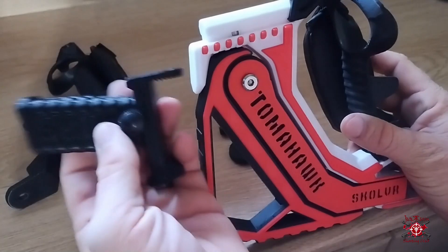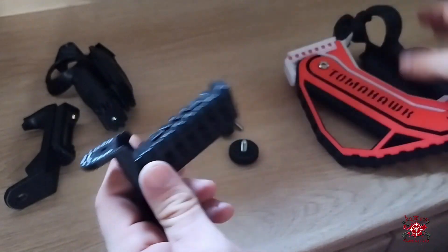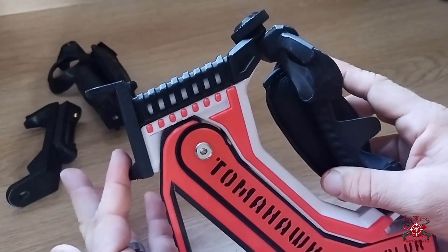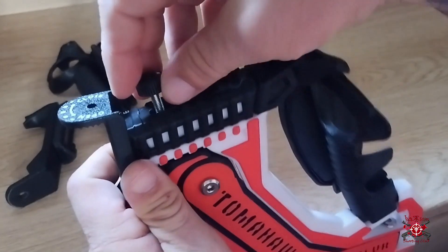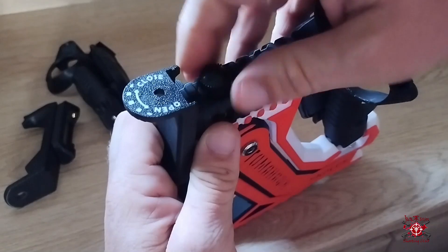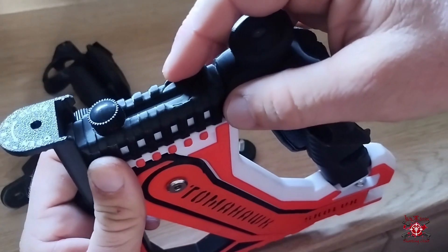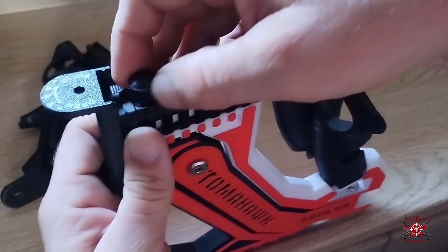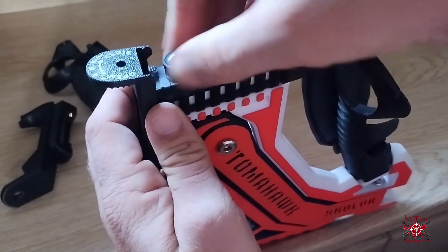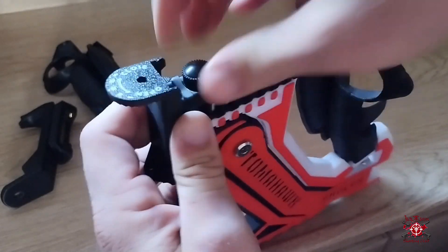We're going to go ahead and take the bigger slide. You'll see at the bigger slide you have a notch right at the bottom there, and it opens and closes at the top. Go ahead and slide that down the slide as well. Then take one of your set screws — it has an imprint right there on the top. Put it at the spot where you want it and tighten it down. If you do want to lengthen your stock, just loosen that screw and pull it out until you have it where you want it. I like mine right here because I use SMGs a lot, and if I pick up a carbine in-game it's usually an M4 or a SCAR, so this fits perfectly for me.